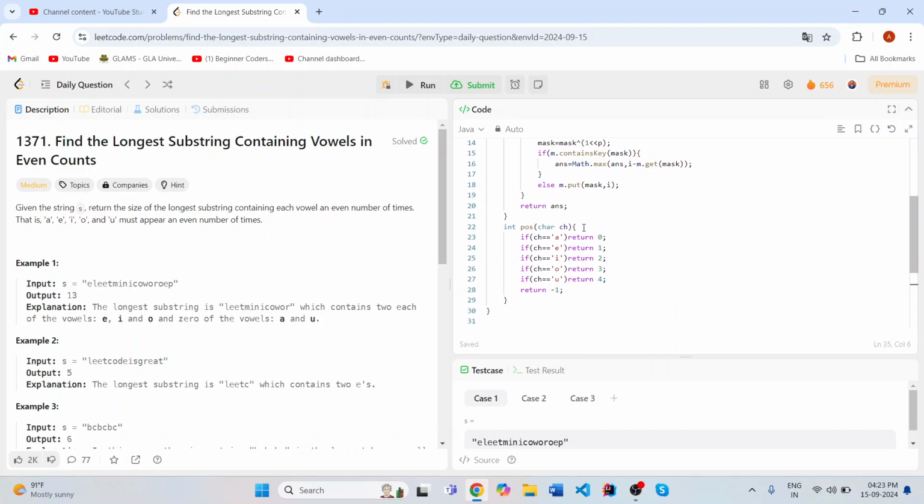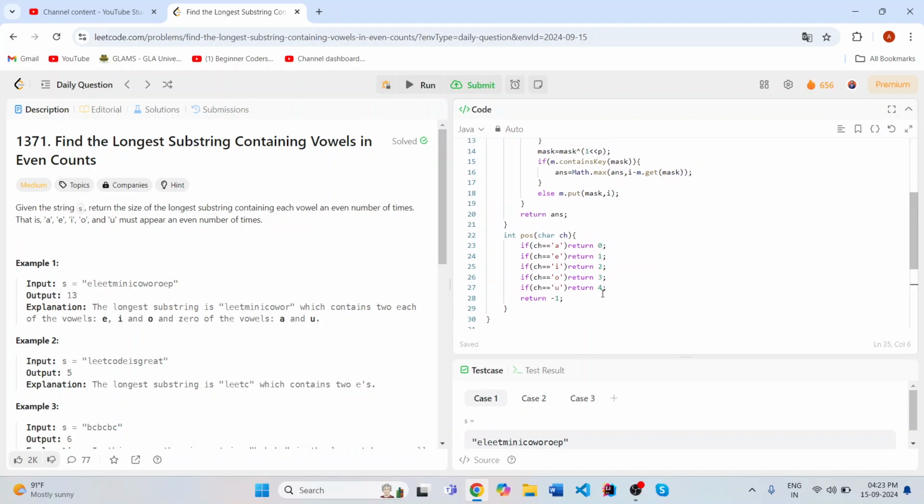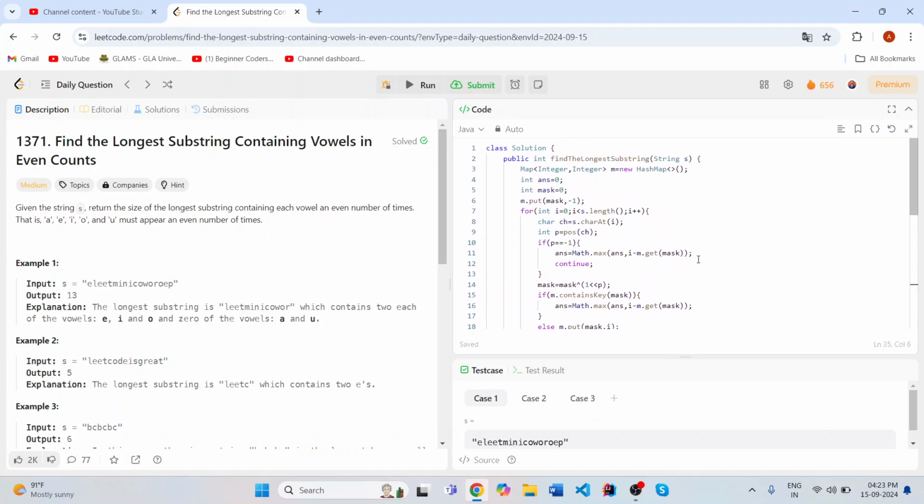For each character we need to change the bit of that position, so we need to convert vowels to bit positions. A we are storing at bit 0, E at bit 1, I at bit 2, O at bit 3, and U at bit 4. If it is a consonant, then we shall return -1 to know that it is a consonant.